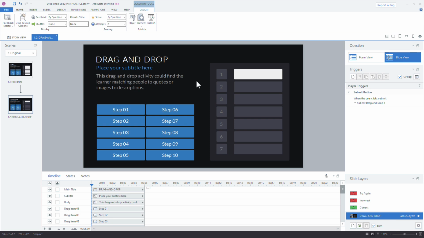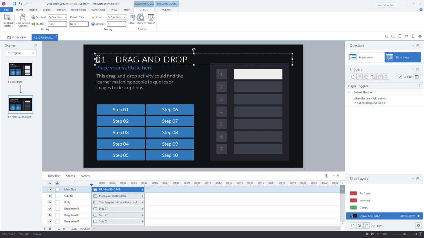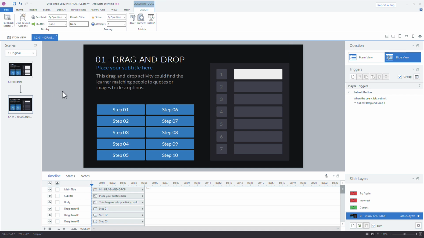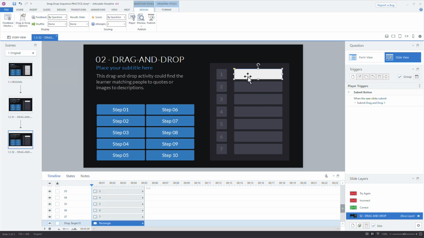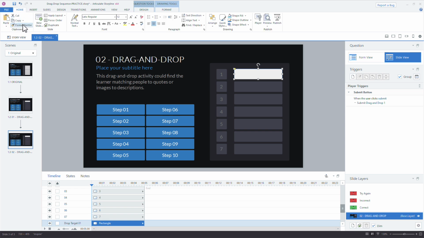So this would be step 1, right? So we could just say 01, step 1. What's the first step? And then I'm going to duplicate this. So I'm going to duplicate this interaction, say duplicate. And with that duplicated, then we'll just call this one 02. And now I just need to make the updates in the color changes here. So I'm going to select the first one, which is the white color. So we can say home, grab that format painter, and then click on that one.